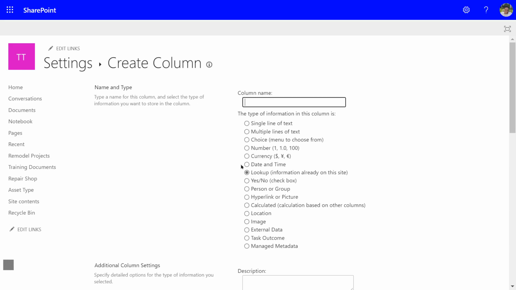So I'm going to go ahead and select the type first, and then it's still waiting for me to give it a column name. And the column name that we're going to use here is Repair Shop. And what it's going to do is look up the email address from the Repair Shop list.